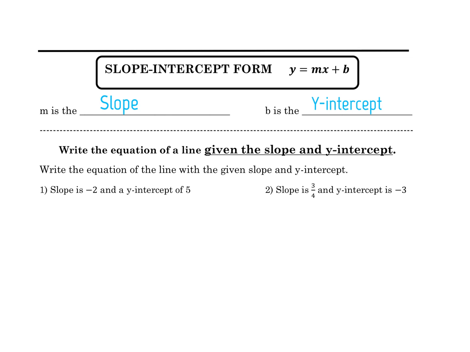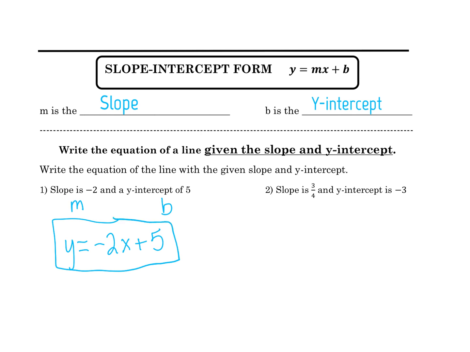So if you look at these first two examples, it says write the equation of the line with the given slope and y-intercept. Well, these are the easiest kinds because all you have to do is take the slope and put that in for m, and take the y-intercept and put that in for b, and write your equation. So for this one, it would be y equals negative 2x plus 5. Super easy. You want all your problems to look like that because it doesn't take much time at all.